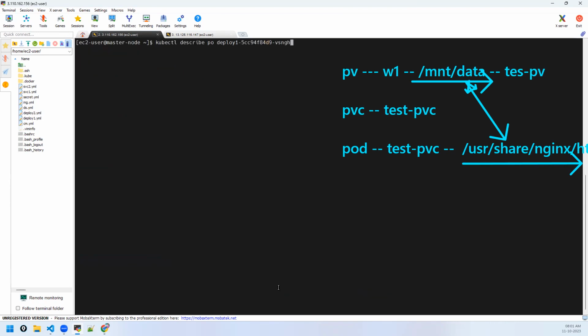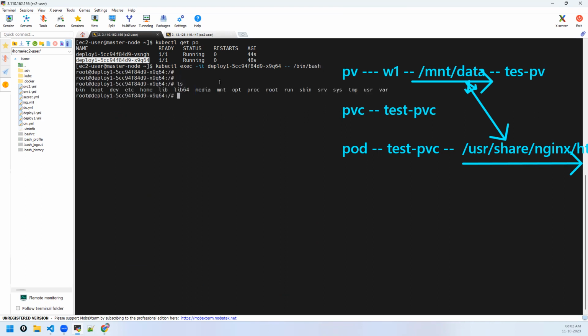Let's get inside the pod. exec -it, bin bash. Okay, you get the shell here. So let's go to that path which we have given.